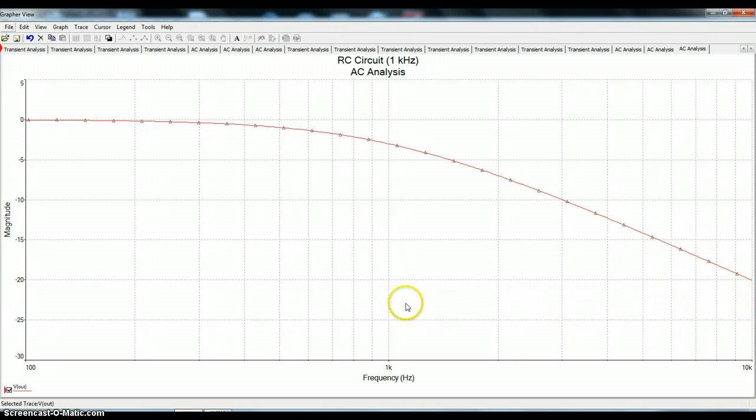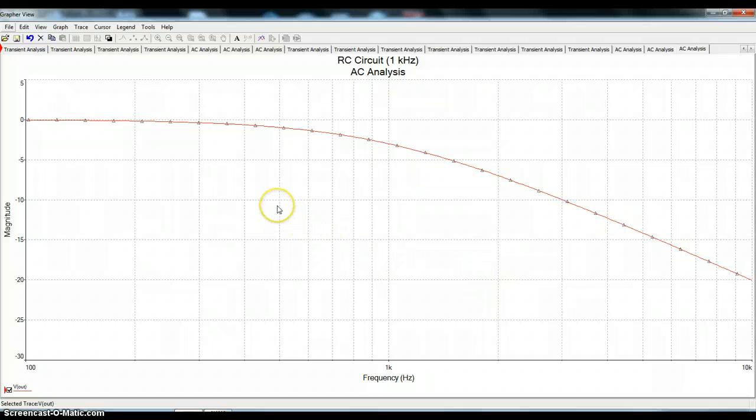So what you have here, if you were to put a sine wave in that has 100 hertz frequency, you would get almost the same output as you put in, a very, very slight difference in amplitude. If you put in a sine wave at 1 kilohertz with 1 volt, the peak value of the output would be 0.707 volts. That is after you reach steady state. There's always that transient behavior, as you've seen. But if you go up to 10 kilohertz, it would be down to 20 dB, and 20 dB corresponds to 0.1, so for 1 volt in, you would only have 0.1 volt amplitude at the output.